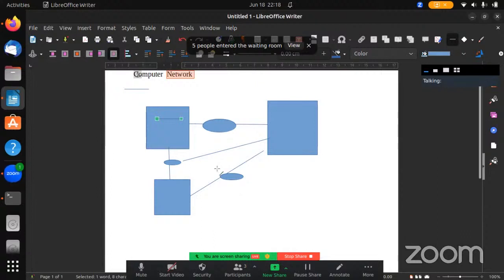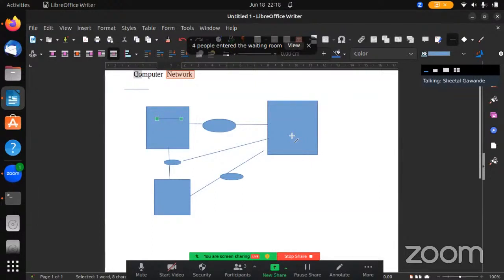But how will this computer system, or this router, know the particular destination it wants to connect to? How will it identify a particular node, host, or computer system in the network? That is a big question.